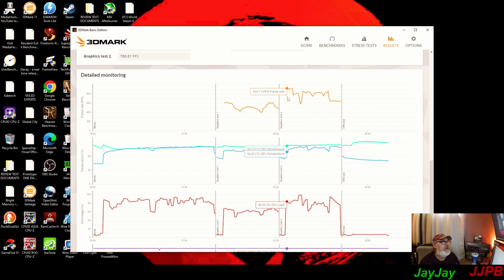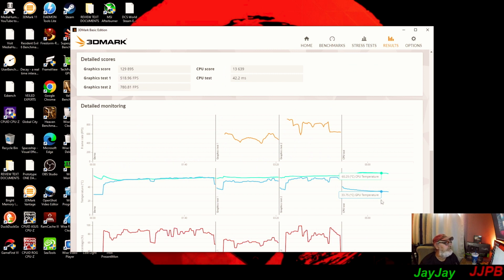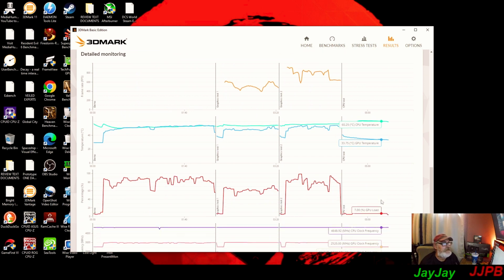It started off at 924 and it fell down, I think right there to 583, and flatlined off. So looking at this, there's not a temperature problem.